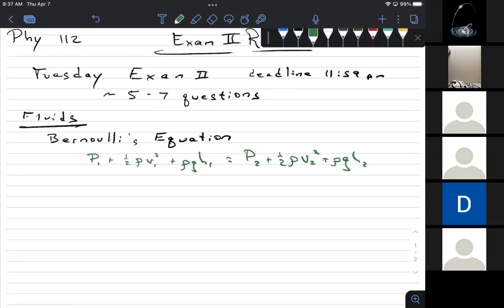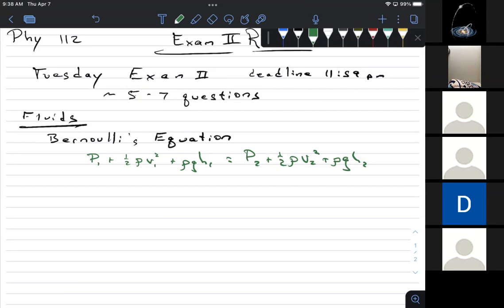So if you remember, this equation was basically the equation we would use when we would be analyzing pipe systems. You have a pipe, water's flowing through the pipe or some other fluid. It may not be water, it might be oil or something else. And the pipe can move around, it could change size, things like this. And you're usually asked something like, find the difference in pressure between the beginning and the end of the system. And so you would use this equation.